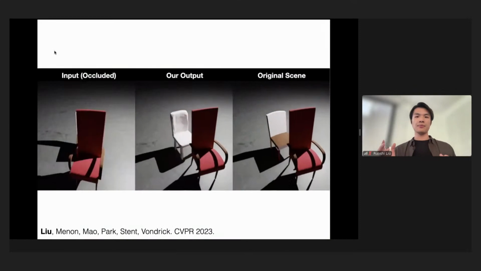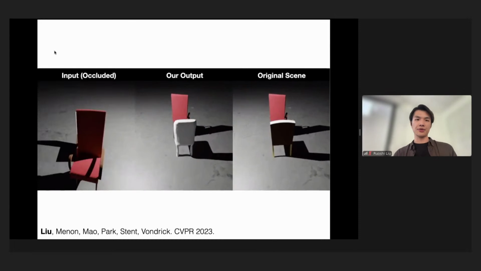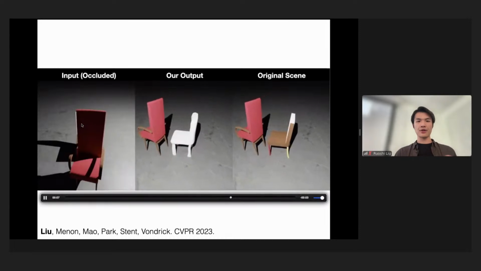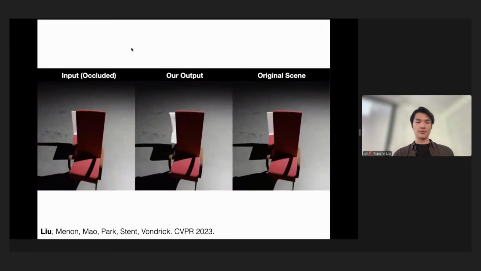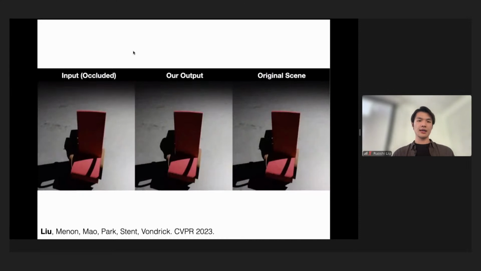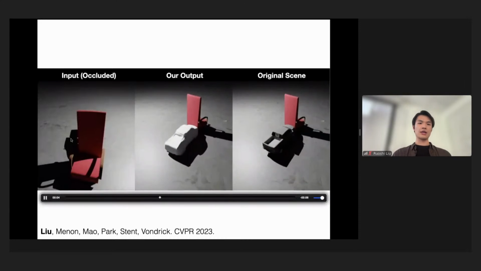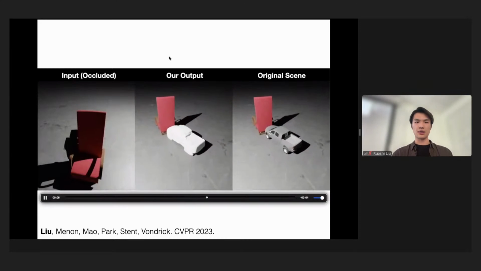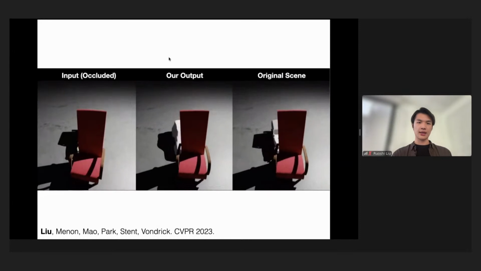And here are some more examples of running this reconstruction algorithm. So you could reconstruct chairs, even one that's pretty much completely occluded behind this red chair. And you could reconstruct different types of chairs. You could run it on a pickup truck, because you see the shadows here, you could reconstruct the truck, the car, more cars and Jeep.